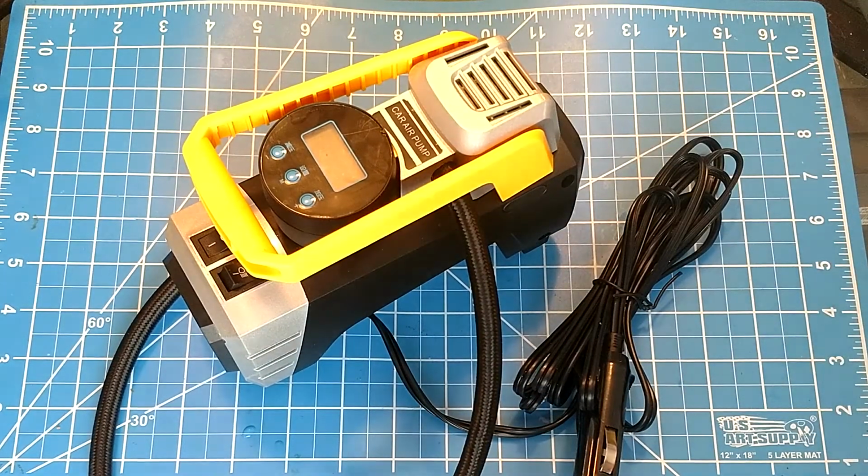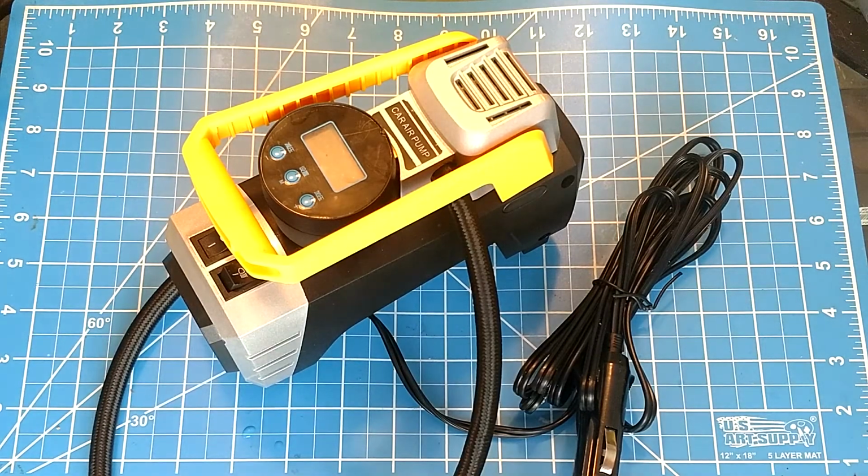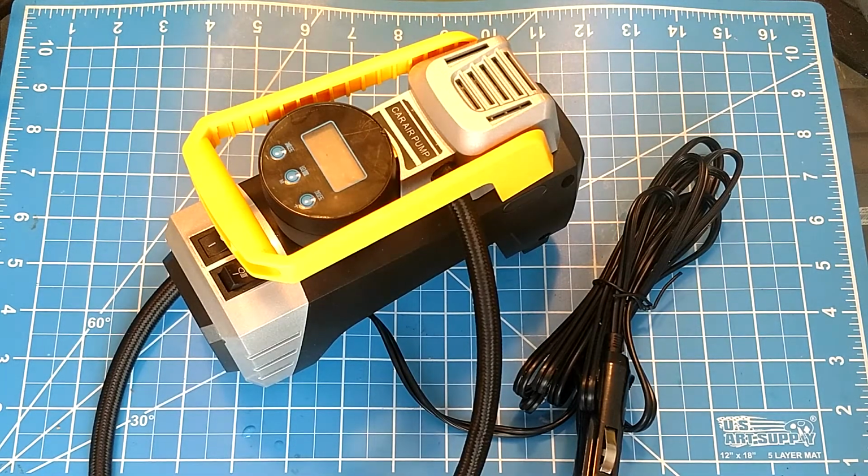But I think the big upgrade advantage for me is that this is faster. You can see, I'll throw some footage at the end here of me inflating tires. It'll inflate like 6-7 pounds of air in literally about a minute. It's actually pretty quick. My old one would have taken twice as long, 2 or 3 minutes, to fill up that kind of air. So it's an improvement in speed, noise, and functionality. Definitely a cool little thing.